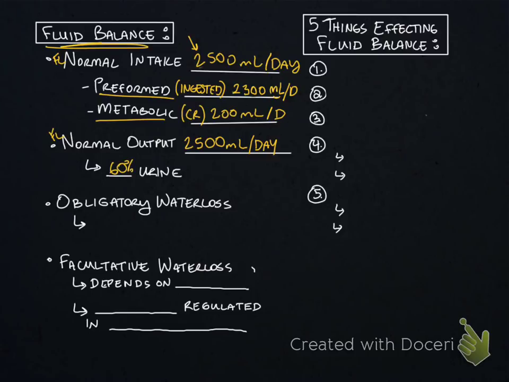How else? So we have left, what, 40%. How else do you think we get rid of fluid? Sweating? What else? Yeah, through your breath. There's fluid loss through your breath. Okay? So the other 40% is lost through other means. There's actually some water loss through feces as well.